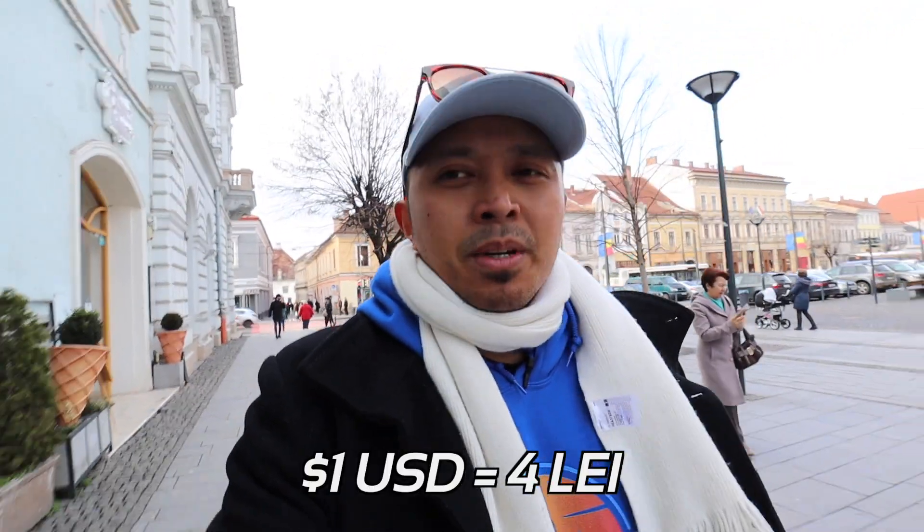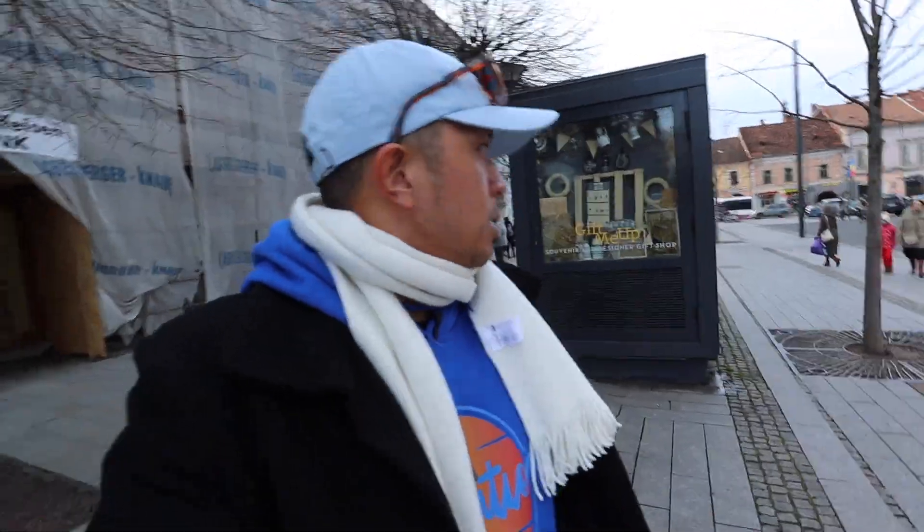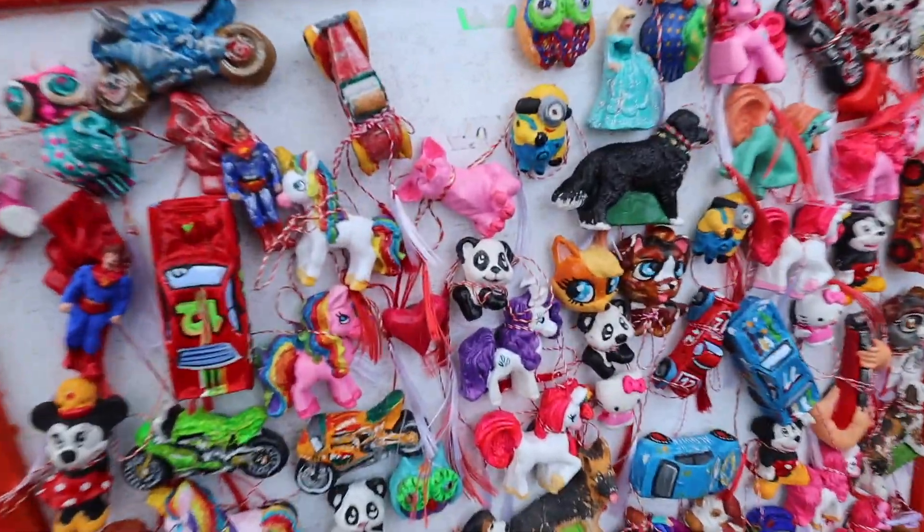I just went to the Banca Transilvania and got 200 lei, which is about 50 bucks. I've observed a lot of these places take cards but I still wanted a little cash just in case. I went to a gift shop and picked up a Cluj-Napoca magnet. Now I'm going to walk around and venture the city a little more while daylight's out and it's not raining anymore. I'm only here for a day so you've got to maximize your time. Found my mom a little souvenir roaming around these artisan craft areas.